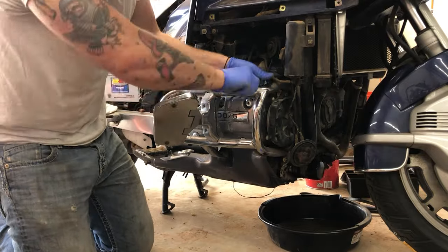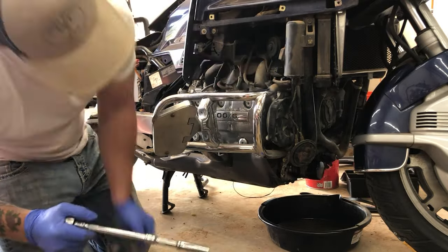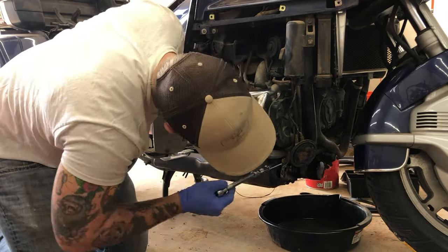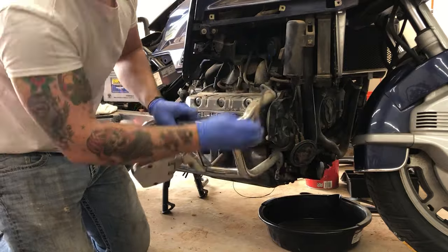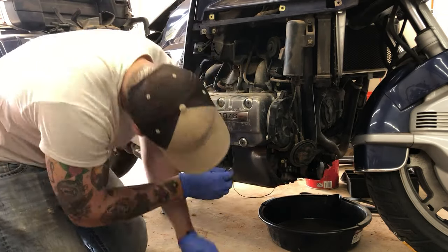Another tip I saw was rotating the rear tire of the motorcycle a third of the way, so like 120 degrees, and then letting it sit for 2 or 3 hours and then doing it again. And sometimes that's enough for all the oil to drain out of the hydraulic lifters. But in my case, it wasn't. So we're gonna manually unstick them with some forceful persuasion.